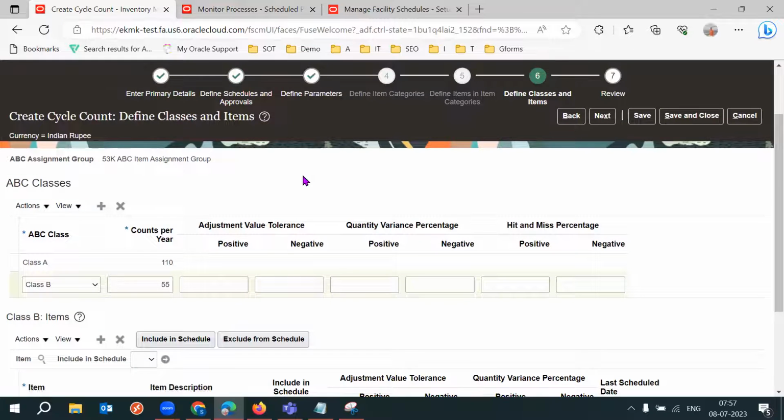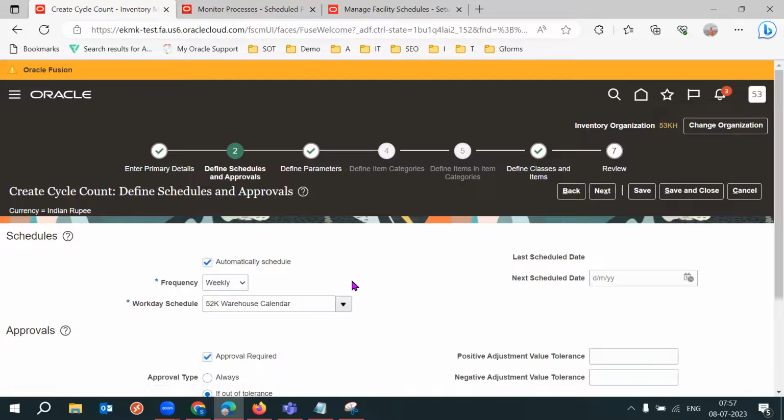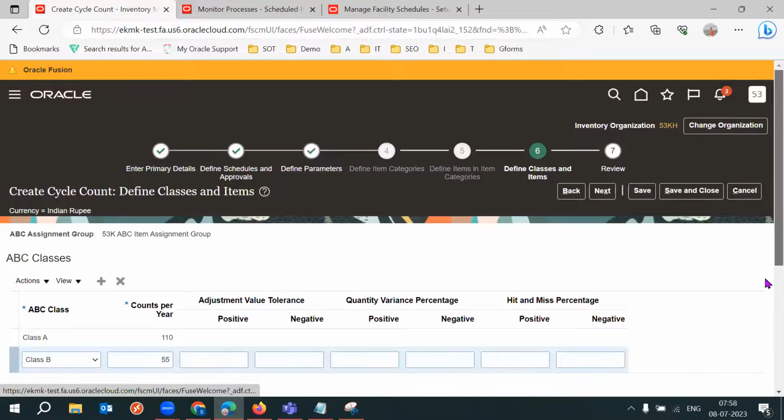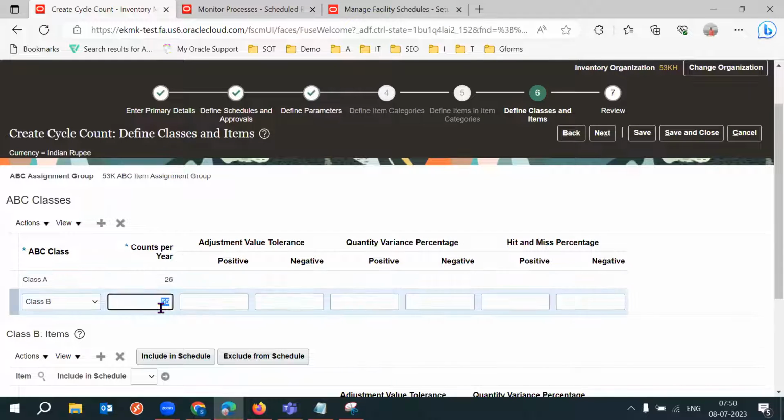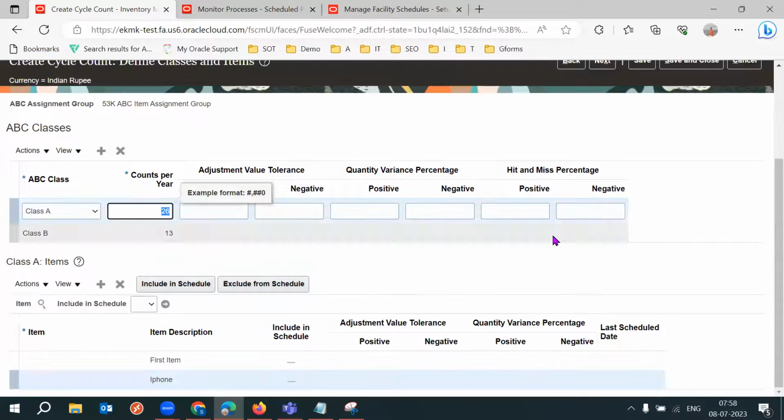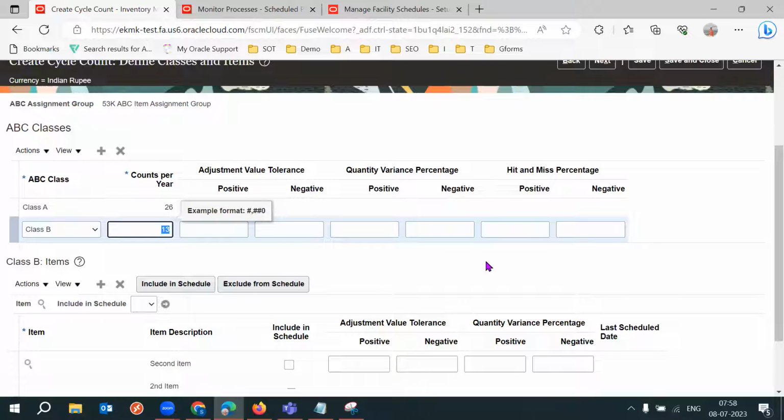Suppose if I select weekly here, how many number of weeks in a year? 52. So in our current working year, in 2023, how many remaining weeks are there approximately? 26. Understood? Yeah. Suppose if I enter 26, every week it has to count. Suppose if I enter 13 here, alternate weeks.